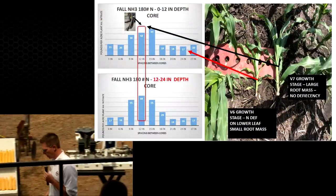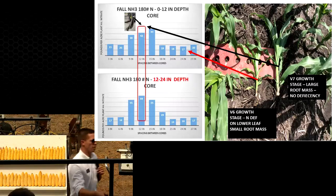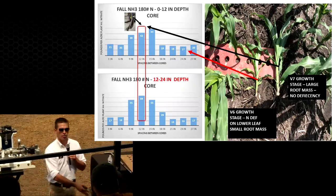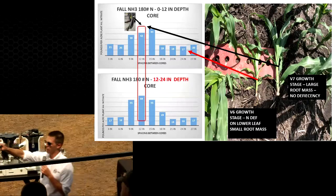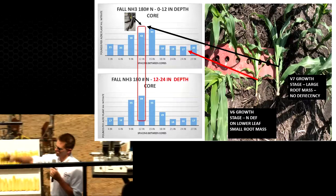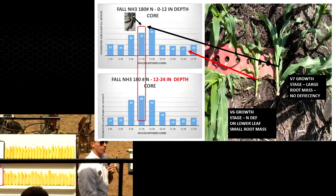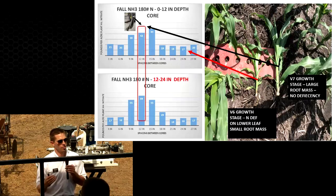So what Jamie did is he went out there and he dropped his core board down there and he was measuring every so many inches across. And when he hit that knife band, that elevated amount of nitrogen, he pulled a plant. And you can see that over on the far right. Got a V7 corn plant, nice and lush green. And then once he got off there and he found a yellow stunted plant, he pulled the nitrates and found that there's very low levels. And you can see the difference. We're at V6 with those plants.